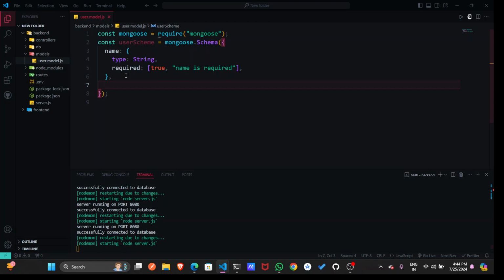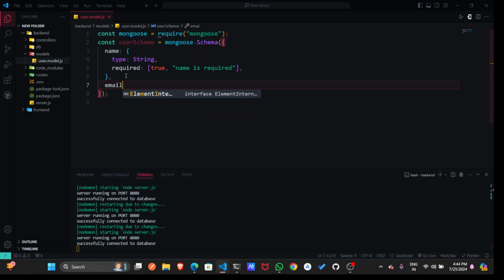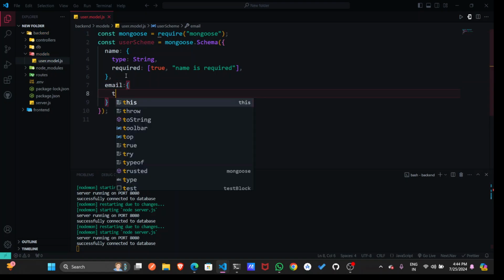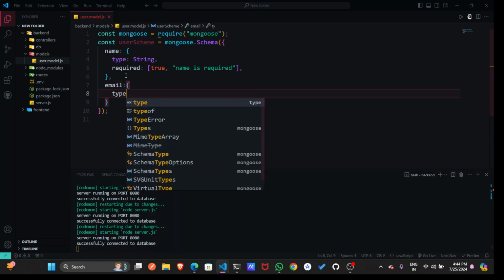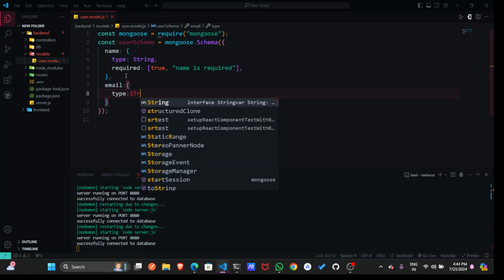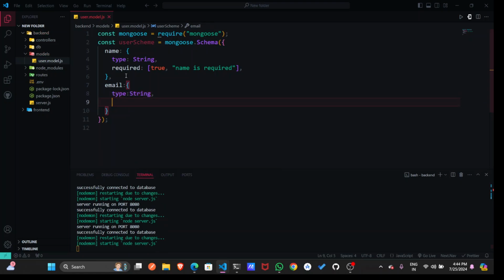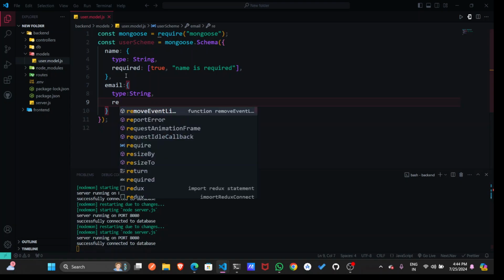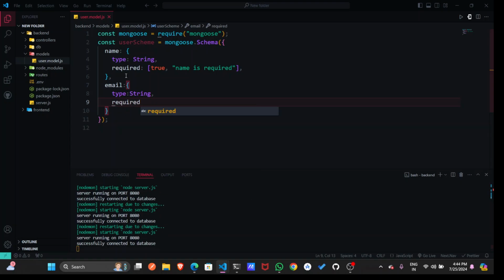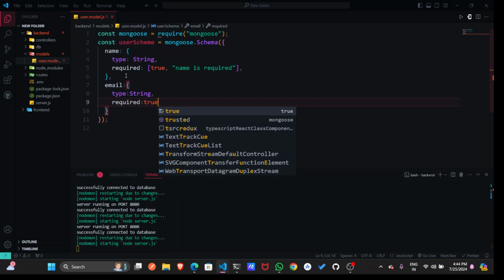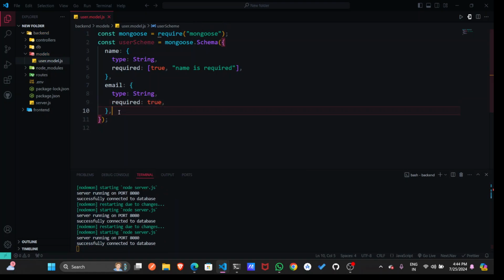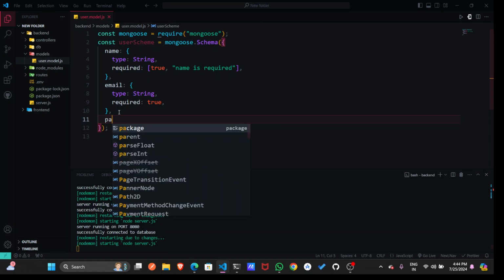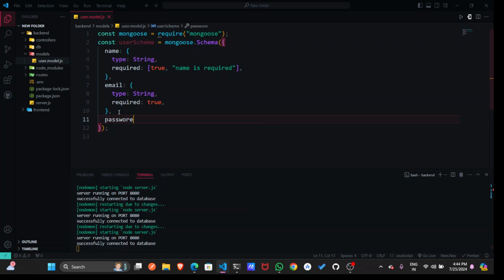Now we want the user to also give an email. Type string and required true. And we also want the user to enter the password.